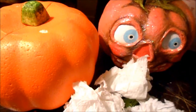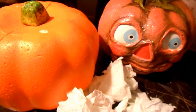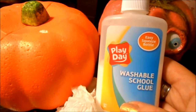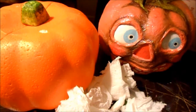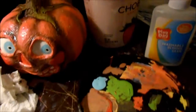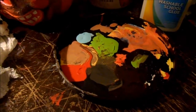And then you can use either matte Mod Podge, unless you want the whole thing shiny, or these glue bottles, which are like 10 for a buck at back to school time. So that's what I bought, like 10 of these. Works awesome. And then I have over here a container of water, a couple of brushes, a big one and a small one. And then something to pour your glue into. This is all dried paint in here. Mix it with a little bit of water and then go from there.